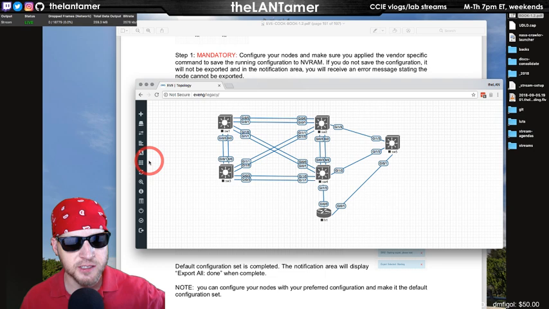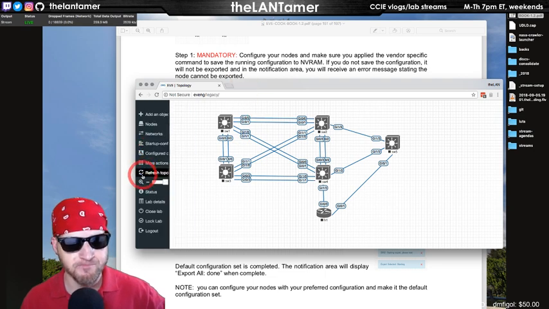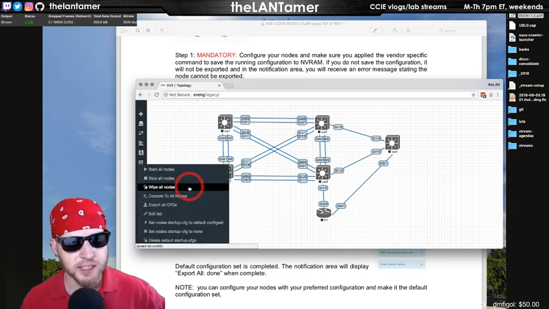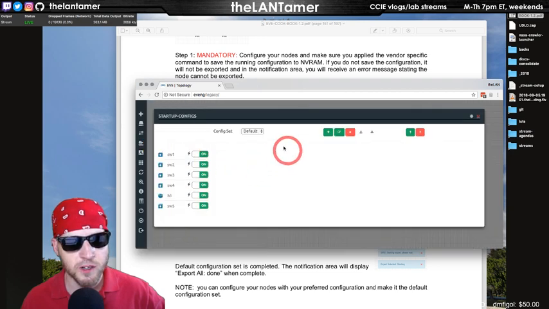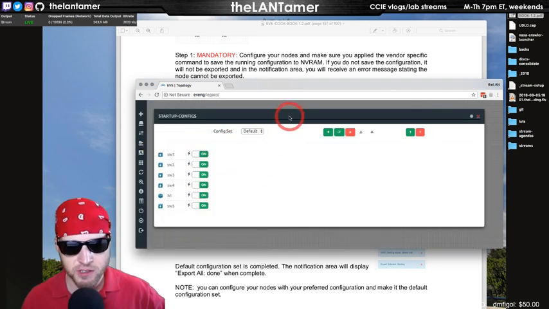So what I'm going to do is come here to More actions, and we're going to go to Startup config. So what is everything going to start to? Which config set? I'll go over creating these in a minute, but this is multi-spanning tree PVST.